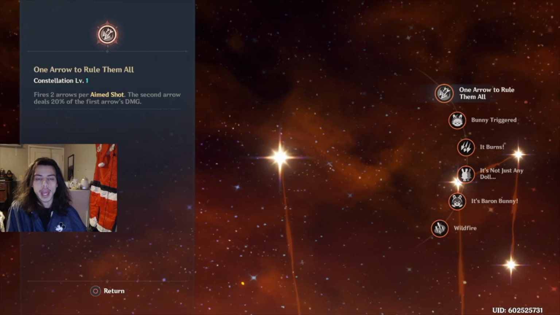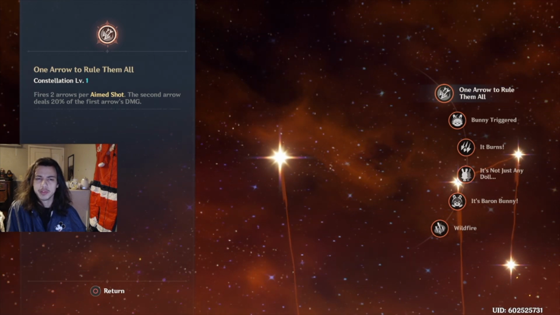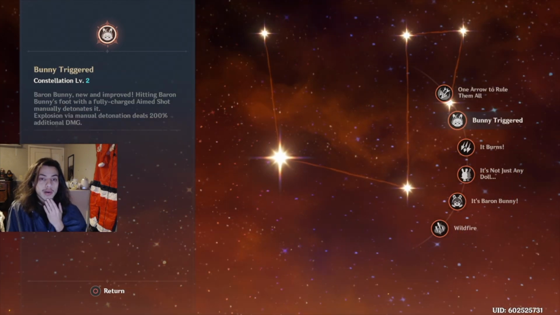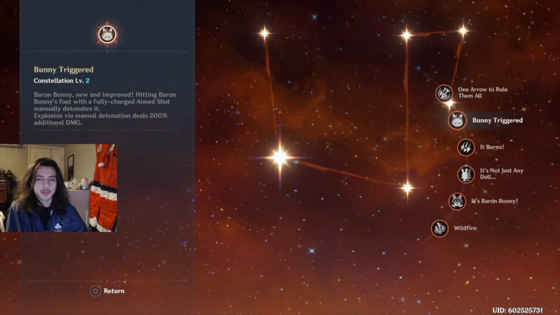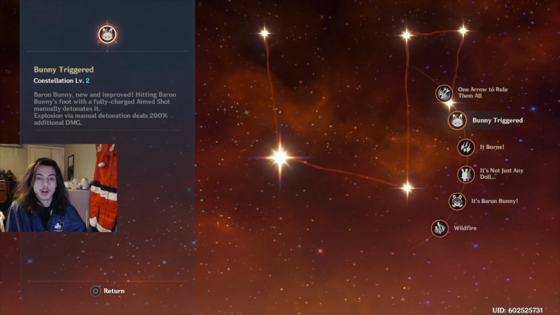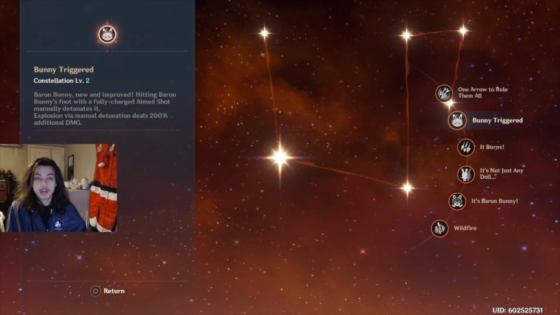So starting with Amber, her first constellation basically translates to having a 20% attack boost for her charge attacks. Her C2, however, is very good. For the most part, you won't need that full HP. You won't need Baron Bunny to be out for as long as its duration actually is. So being able to detonate it early and get more damage out of it is fantastic.